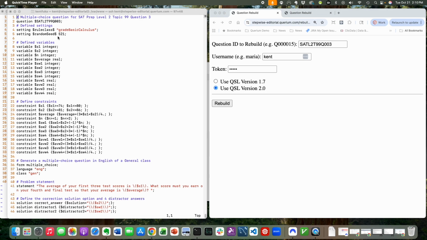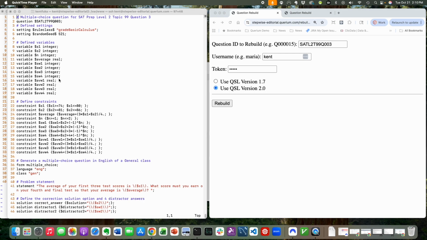We can also specify things having to do with the randomness of the variables that we're creating. And here's where you'd specify, using a setting, how many unique variants of the question you want QSL to generate for you.